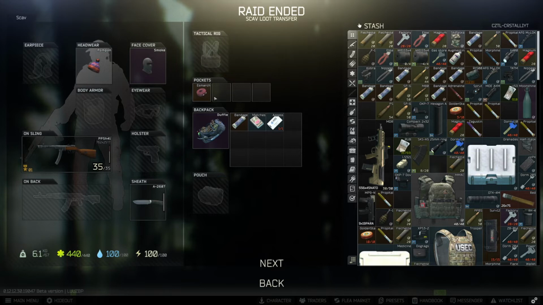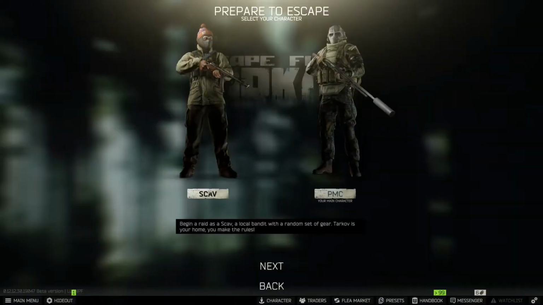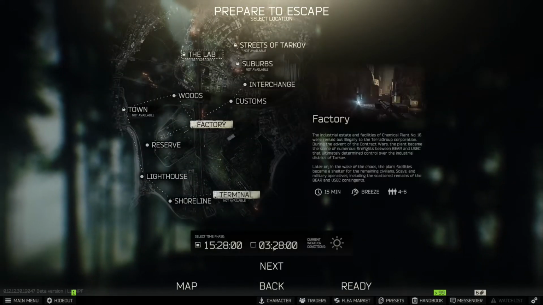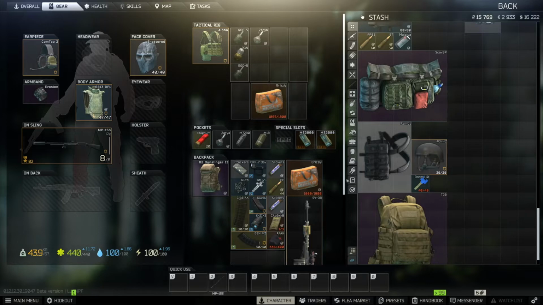Scav rep matters a lot to the items that your scav spawns with. Play nice with other scavs, and you'll be making more money. Use your scavs as often as possible. Even if you just run to extract, it's free money. If your stash is full, you can put items on your PMC.